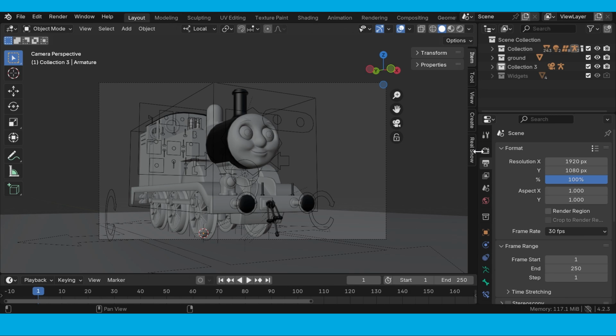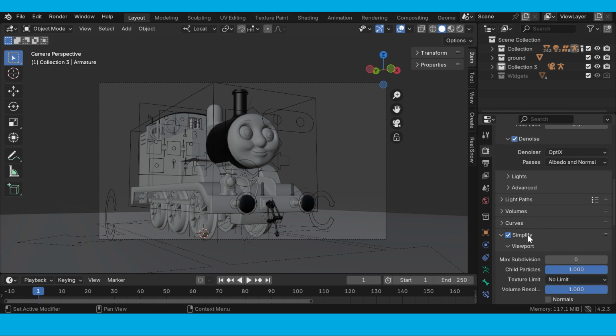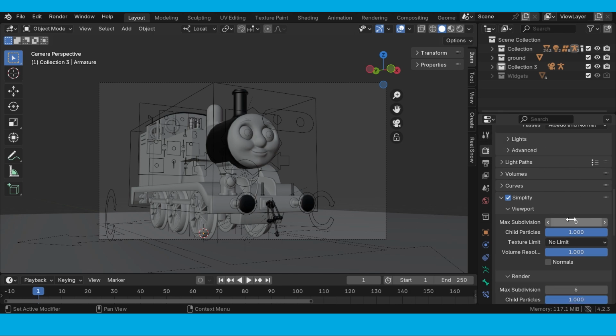But if you do have a lower system, I recommend 720p, or go into your simple settings on the rendering and go to the samples and lower this max subdivision.